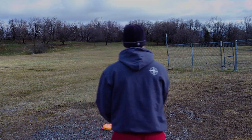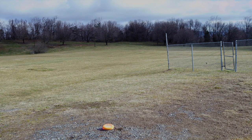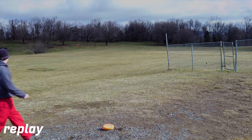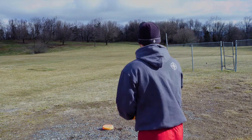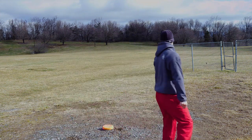This next one, I put even more hyzer on it, and it turned out really well. It flipped up to flat, got pushed just a little to the right. Basically had a real slow turn the whole way, and not much fade at all. This next one, I really put some more into it. It went about 340 feet — got pretty high up, caught by the wind, turned a little bit, faded out.